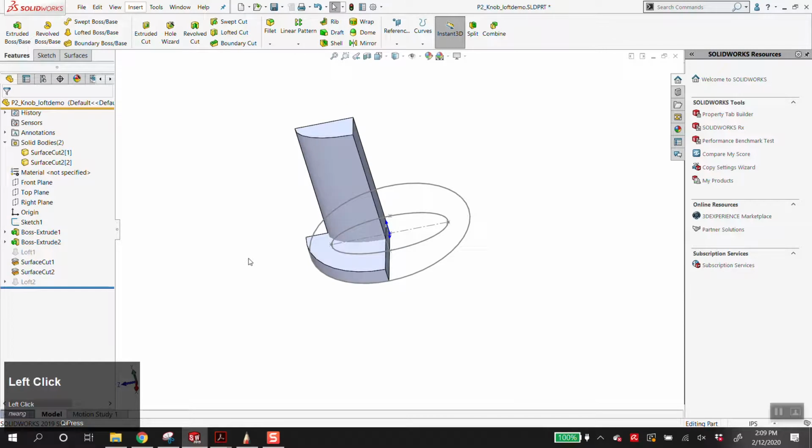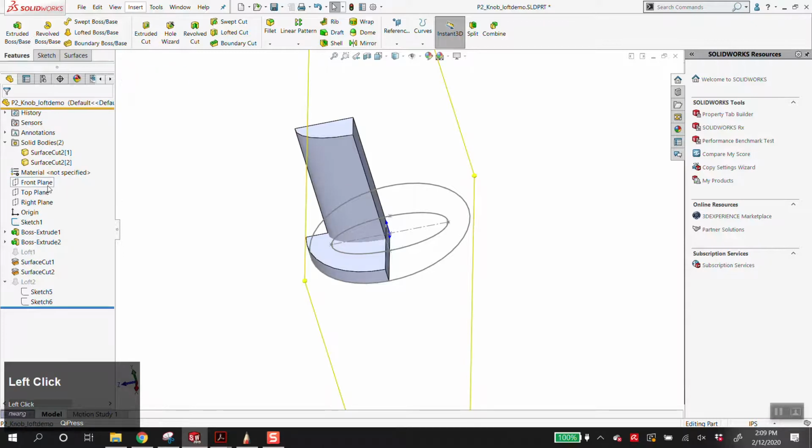And so now this loft was top to bottom, bottom to top. We're now going to do a loft left to right, which in this demo, the goal was to show you 3 different ways to do a loft. This third way is the best way for this application, and I'll show you why at the end. But if we just go step by step, the next thing that it asks you to do is, again, create a new front plane sketch.